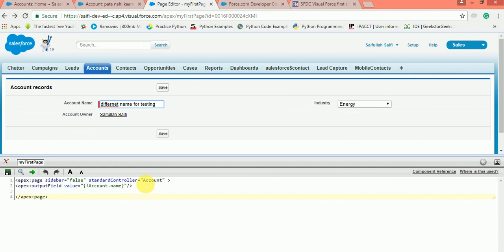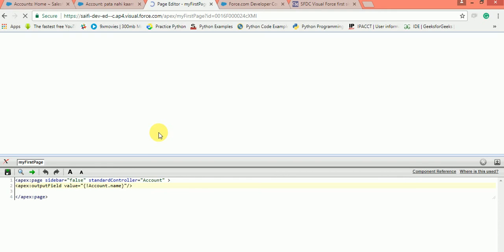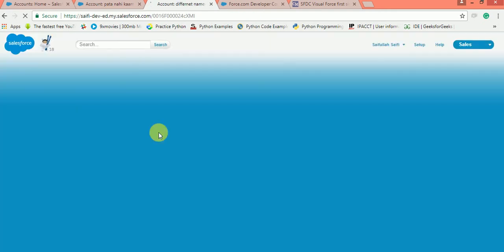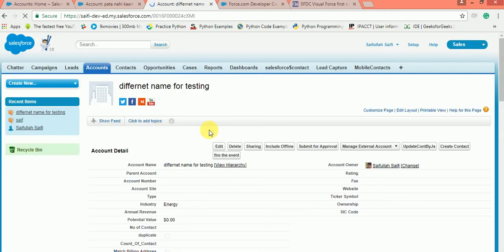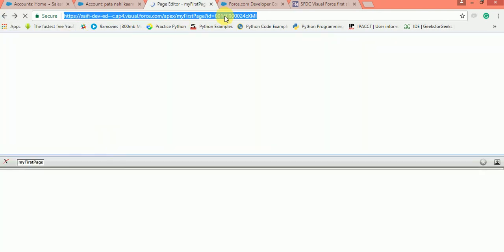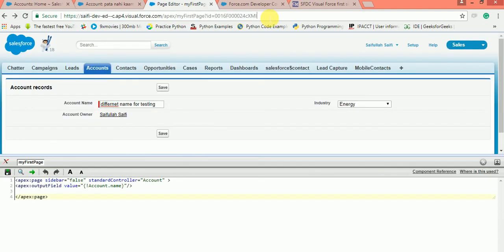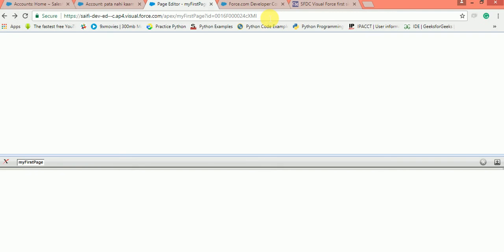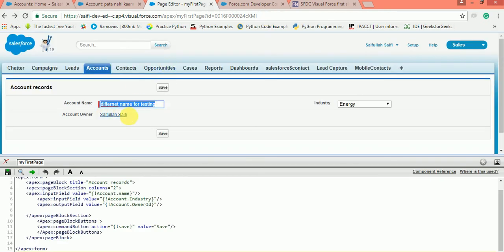So for one line you can see that now it will save it, and the name will be different name for testing, and the energy is there.